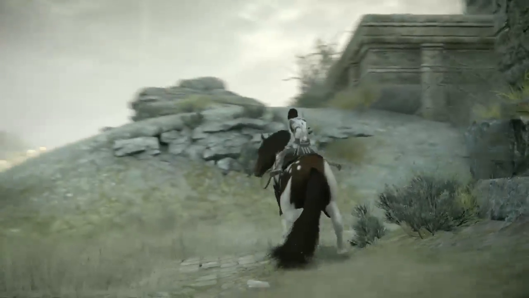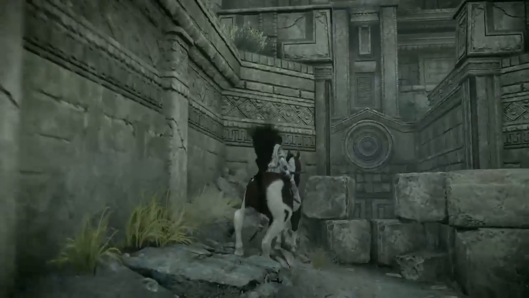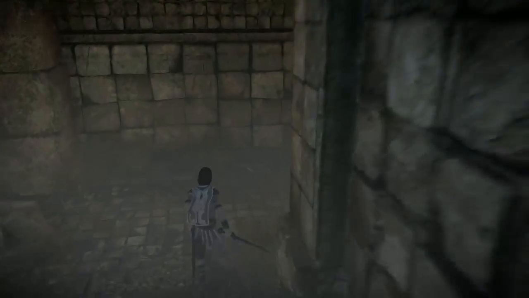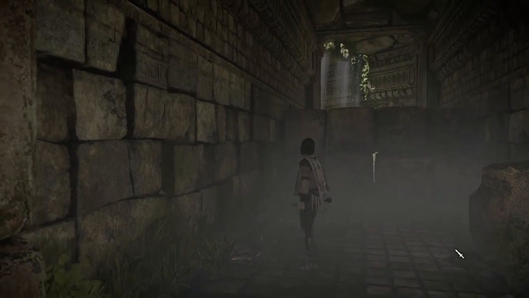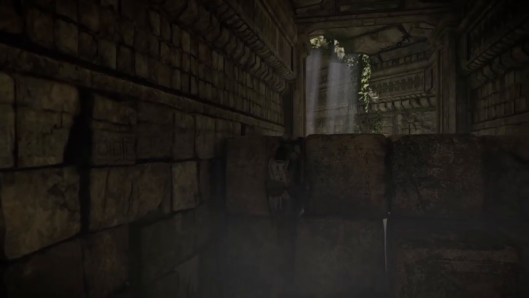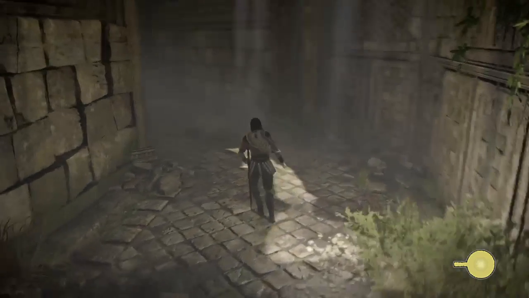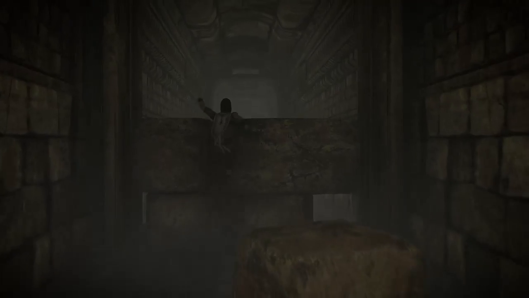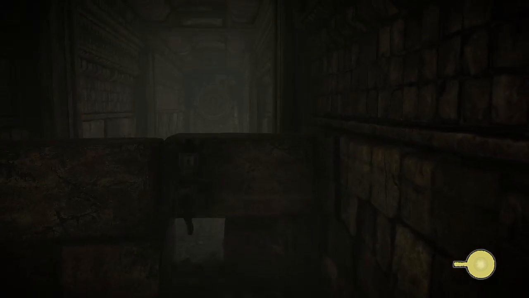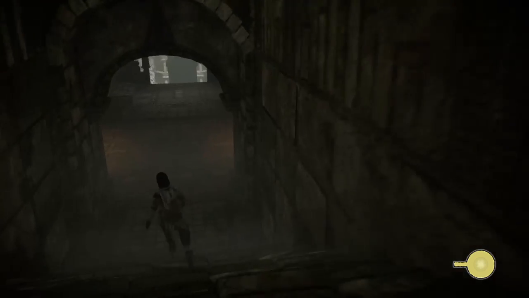Can I come here? Yep, okay. And this is where we're going to have to let Agro go for now. And let's head on down. I was about to say, I probably need to do that because we're going to have to run a little bit once this Colossi comes into the picture. We're going to have to run just a tad. And up we go. All right, and the Colossi is down here.